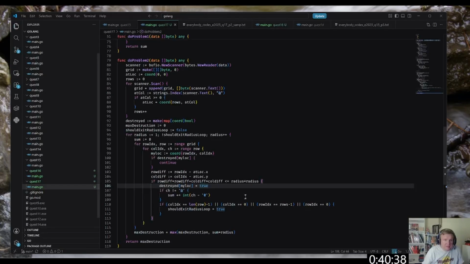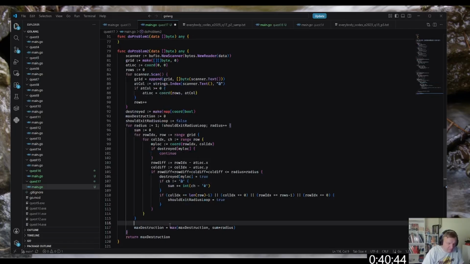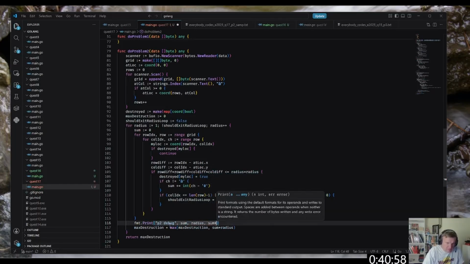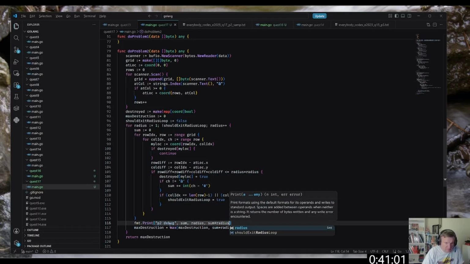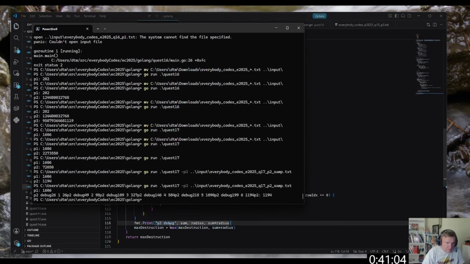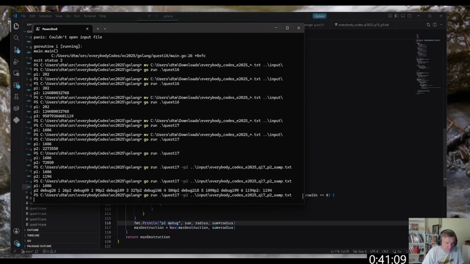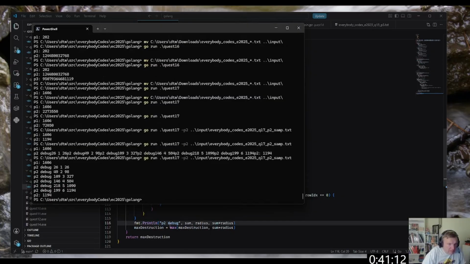So, that's interesting. So here what we do is we say p2 debug, sum radius sum times radius. Okay, so I went one step further.